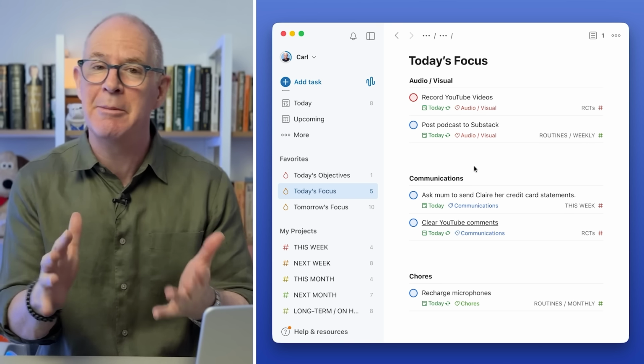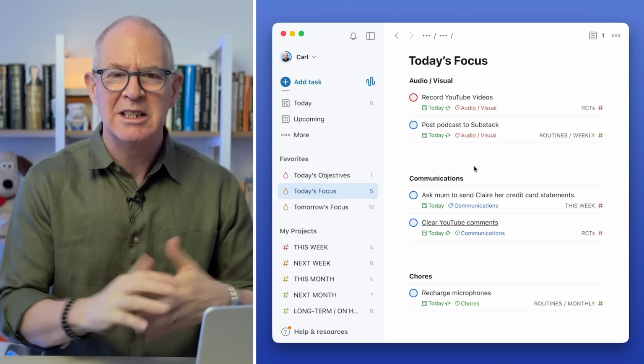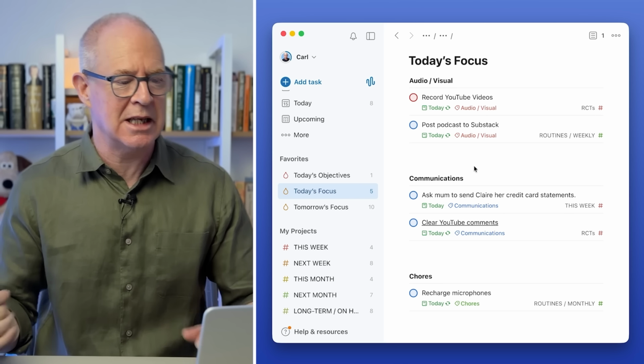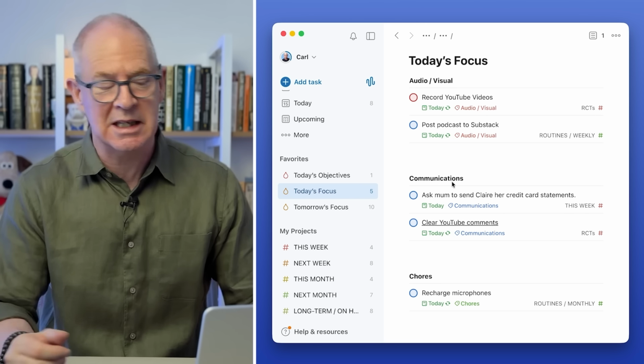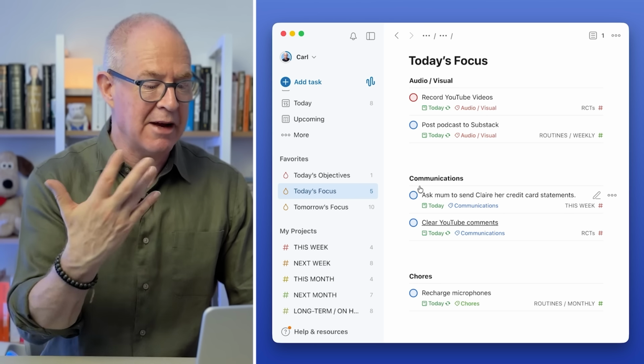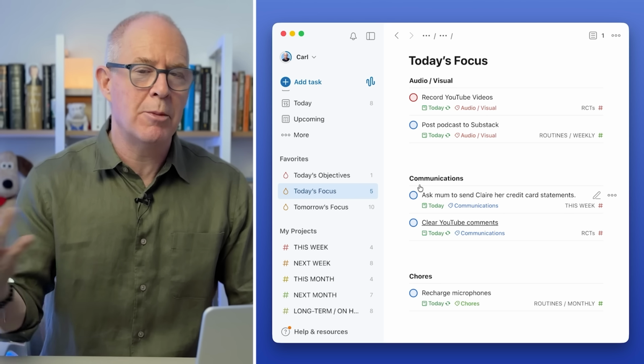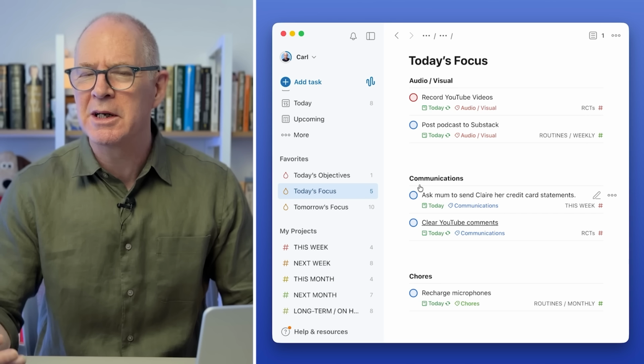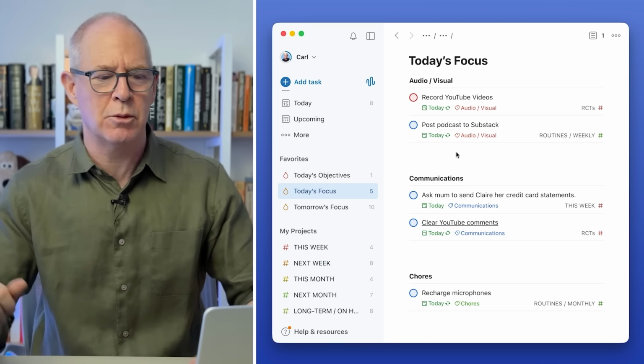Sometimes it can be less than that, but on average it's about 5 hours. So really I'm not going to get much else done today. Plus I've got to do all the other stuff that's in here. So you'll notice that I've only got 5 today. Now tomorrow will be a little bit busier because I have fewer calls, less focused work.